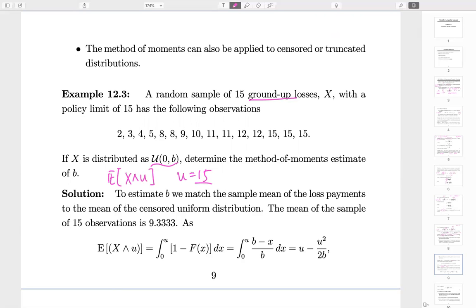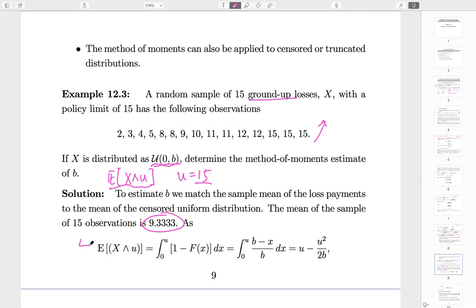Well, this does not change too much. Let's take a look at how we can do this, because we already have the data, so we can easily calculate the empirical version, right? The empirical version is very easy to do, and it is already obtained down here. What we still need to work on is the theoretical value of this, given X follows a uniform distribution.